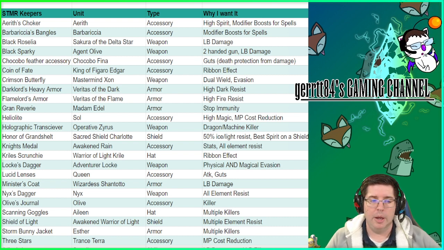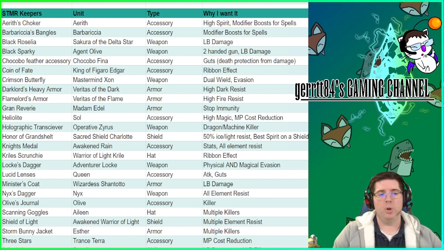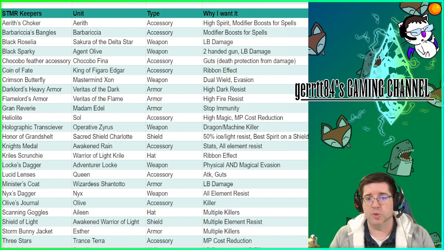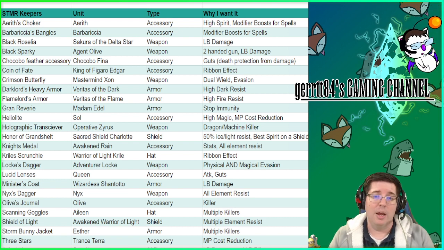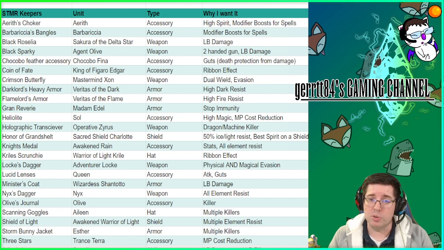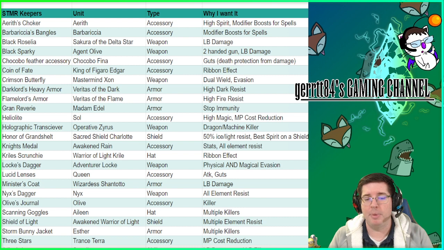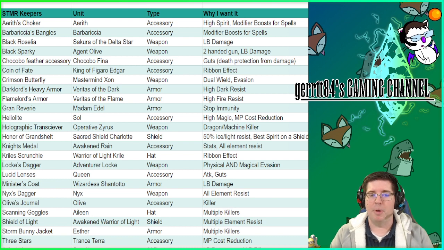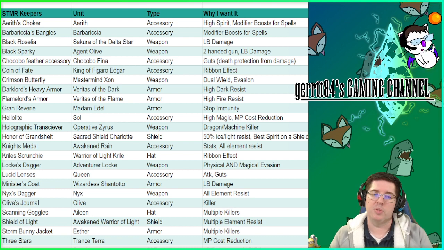So here we go. Right at the top of the list, Aerith's Choker. This is unique in that it gives high spirit and modifier boosts for holy spells and holy abilities. So modifiers I mentioned in a recent video are very, very important. Anything that can boost your modifiers is useful. If you're planning on doing holy damage, it's a good way to go. Barbarisha's Bangles from Barbarisha is the same idea. It boosts modifiers for wind spells, which is pretty cool.